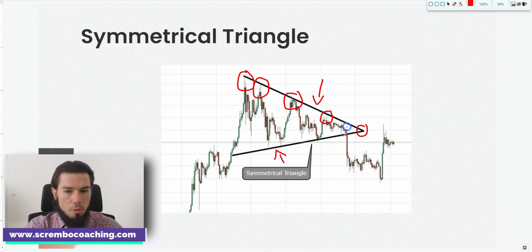Symmetrical triangle pushing like that, and in this scenario, basically it breaks below. The idea is that you definitely need to wait for the last part of the triangle. You definitely need to wait for that. Be extremely patient. This is where things actually matter in this particular side of the business, to be very patient. And then the markets are actually breaking below.